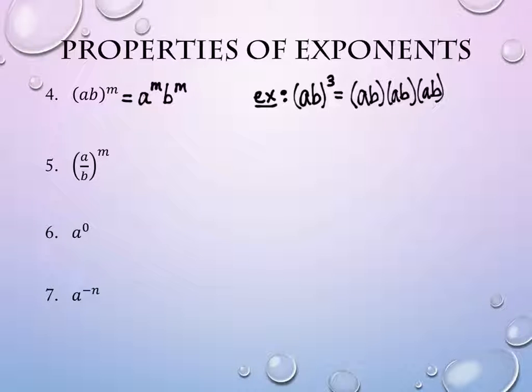It is. And one of the properties that we learned back in the section on real number properties, I think it was section 6, is that you can do multiplication in any order. You can regroup things together, right? We called it the associative property and the commutative property. So we can reorder these things to put all the A's together, and then all the B's together. And if we do that, then we can quickly recognize that this is A cubed and B cubed. And that's because of properties of associativity and commutativity.